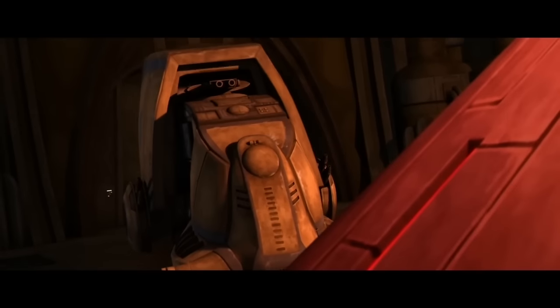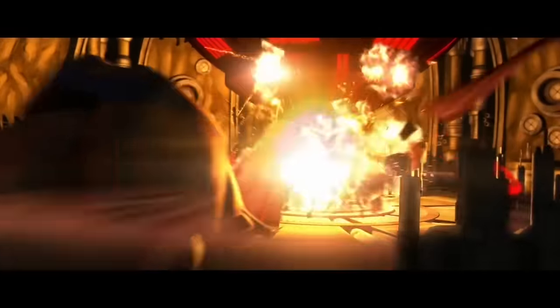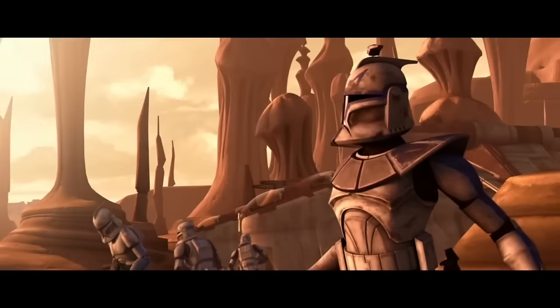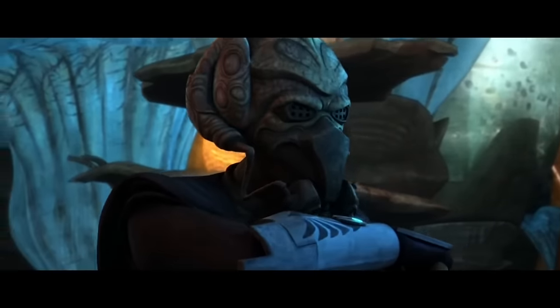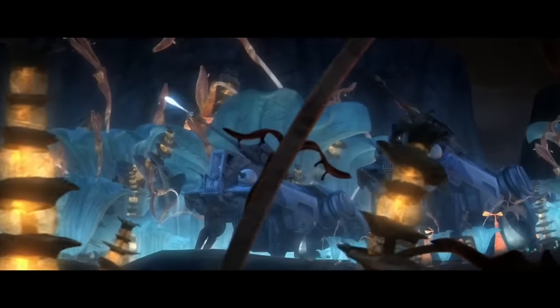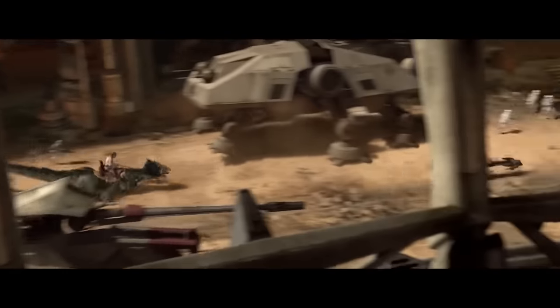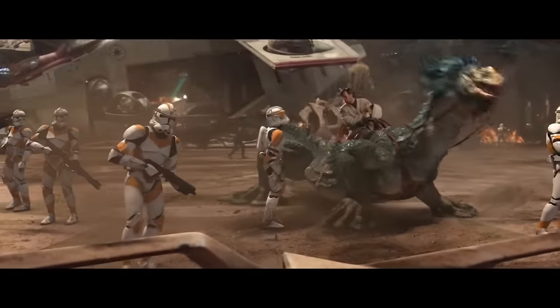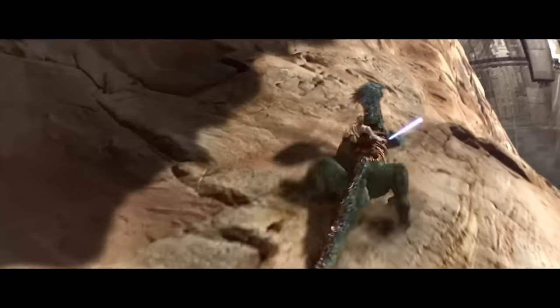Ahsoka and Barriss Offee used the Super Tank's own weapon to hit the main generator and bring down the entire factory, surviving by being inside this indestructible new tank. In Felucia, we got to see the walker being used in the role of long-range artillery, quickly switching into an armored troop carrier role to take a CIS fortress. After years as a beloved workhorse of the Jedi Generals, its most famous use would be to try and kill Kenobi, when Cody executed Order 66 and immediately moved to kill the traitorous General.